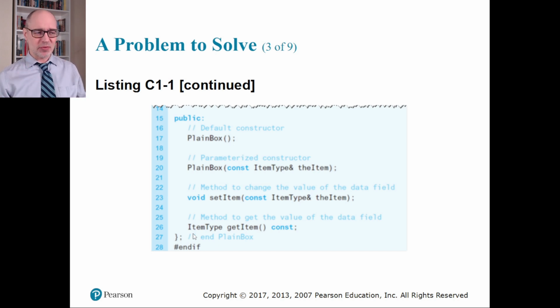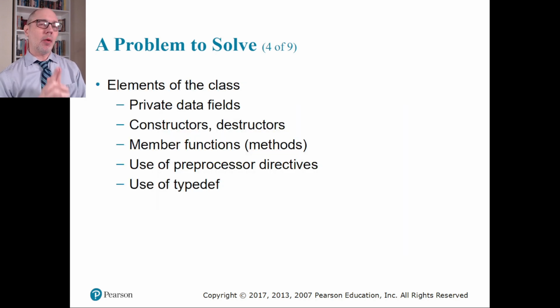Again, hopefully this is very familiar to you after a little bit of object-oriented programming: you have your private data, a constructor, an accessor, a mutator, very similar to other examples you've hopefully seen before. So think about the basic elements that should be familiar from your first object-oriented programming class that we just saw there. The data field is private, of course. You're going to have probably one or more constructors.